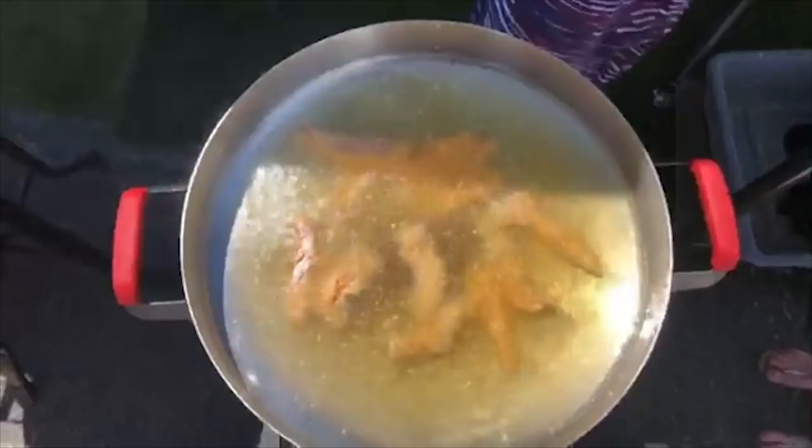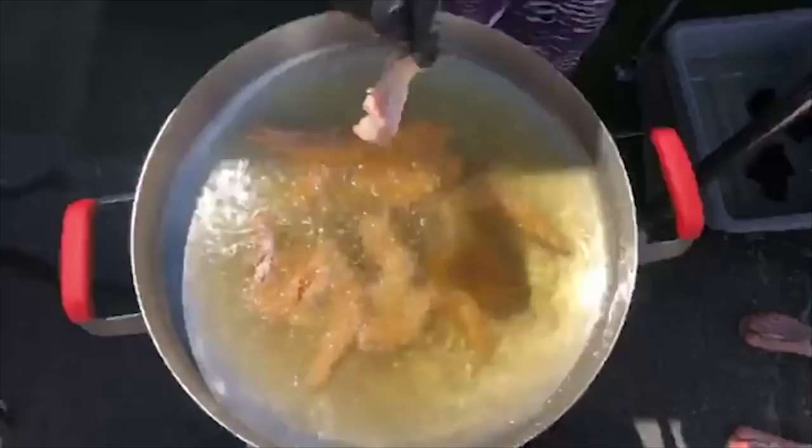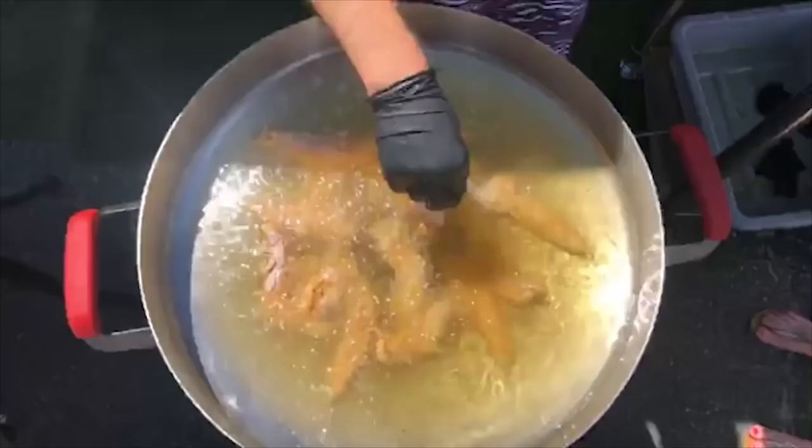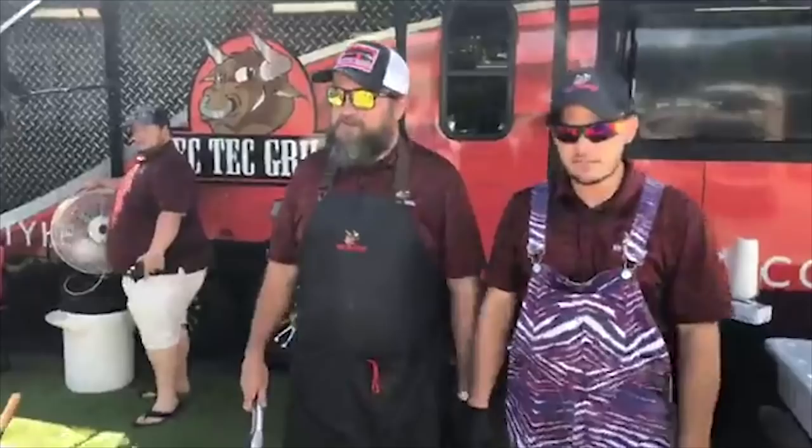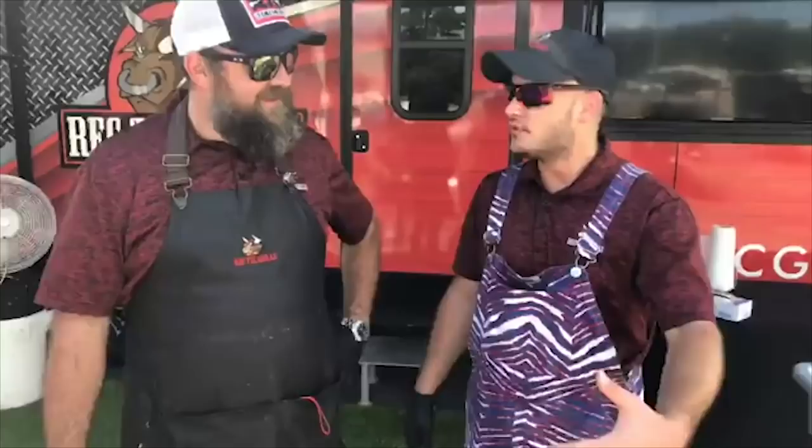Full rank. So that's 13, 14, 15. There you go. So we let those cook for about 6 to 8 minutes, and we'll flip them over about halfway through, and we'll call them done. Now, when they come out, I already know these are going to be delicious.